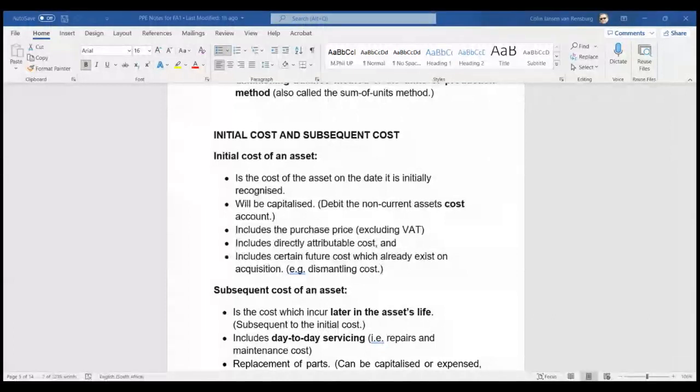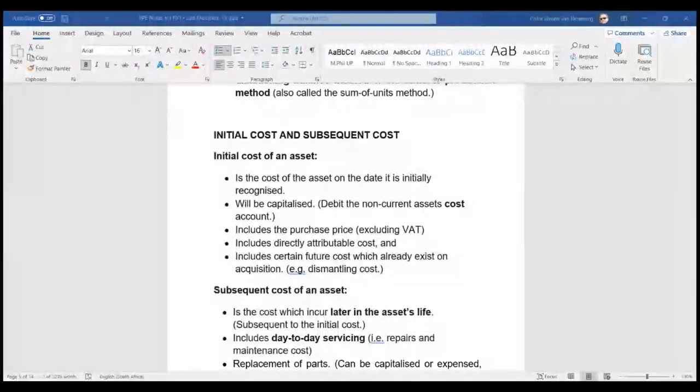So a directly attributable cost is any cost that is necessarily incurred. So it must therefore be a necessary cost, right? To bring the asset, in this case, property, plant, and equipment, either to a location, in other words, a place, or a condition, in other words, a status, where it can be used as management intends, right? What does management intend? If it's vehicles, it is to deliver your merchandise to customers or to go and pick up your raw materials from your suppliers. Or if it's machinery, it is to produce certain products for you. If it's computers and it's only used for admin purposes, then for administrative purposes, right?